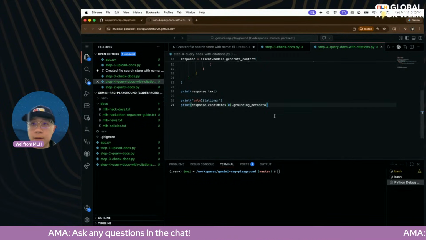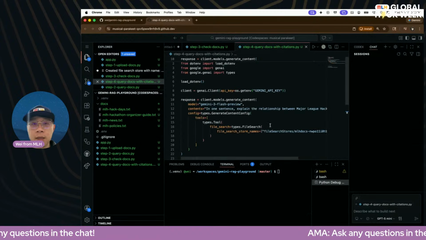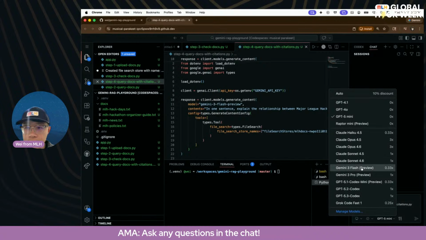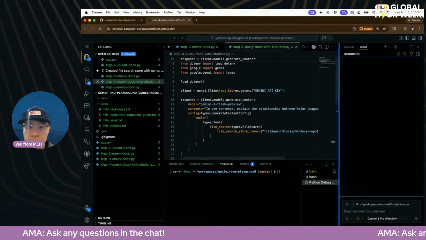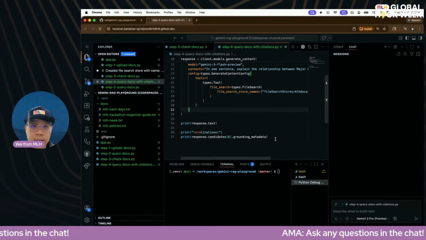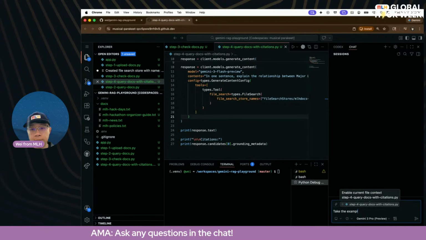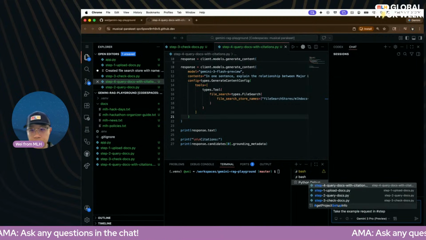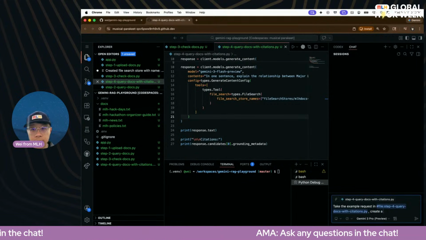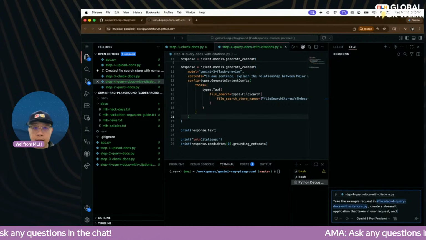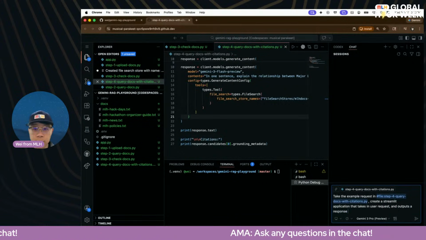So I'm going to use the help of our trusted Gemini 3 Pro model, and we're going to say something like, take the example request in step 4, create a Streamlit application that takes in user requests and outputs a response along with citations.